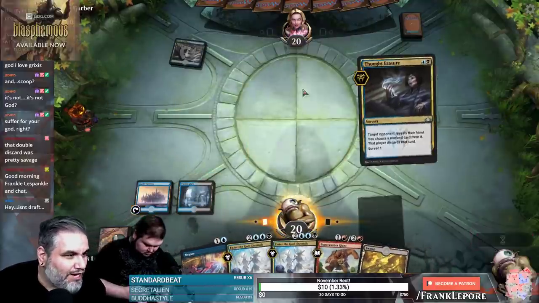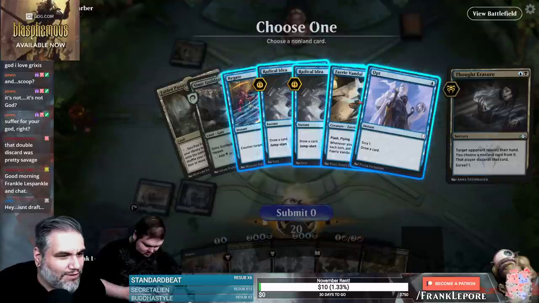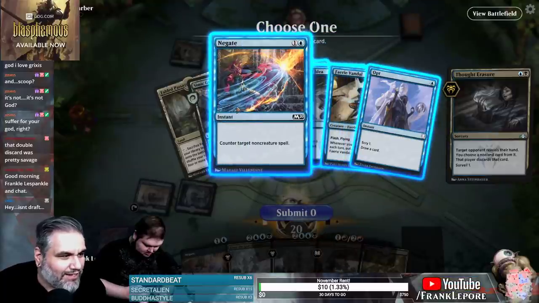I'm picking my little fingernails. Look at them go. Opt, Fairy Vandal, Radical Idea, Negate.